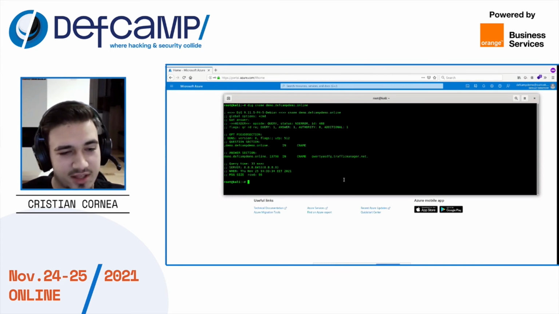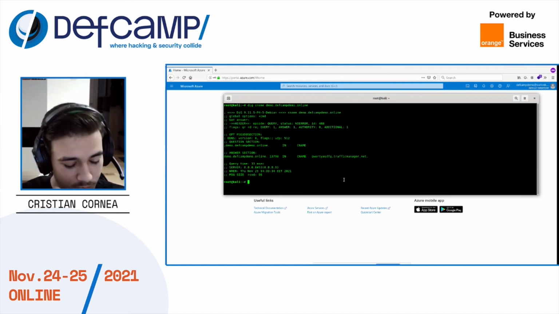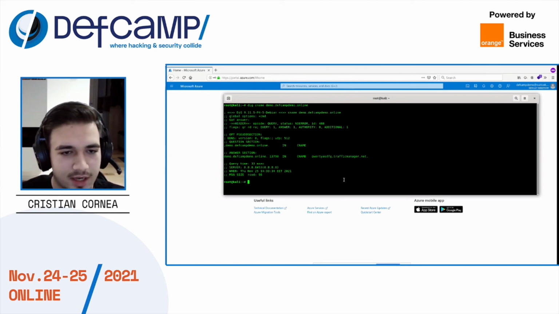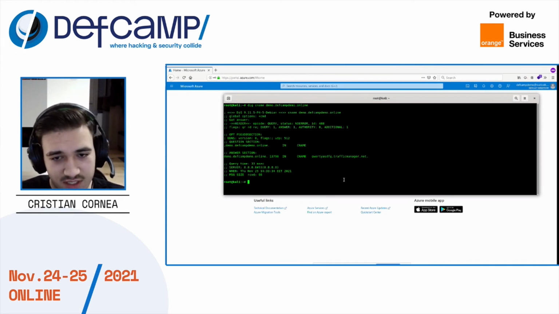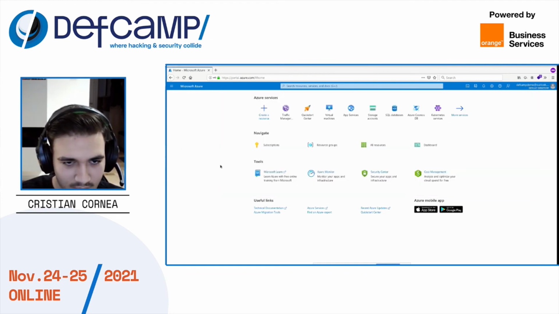And we can define this traffic manager endpoint in our Azure console to take over this subdomain and to make redirects to any domain we want. We can even create a server and make the redirect there. So we'll have almost complete control. But firstly, we must validate if this traffic manager endpoint is taken or not. Let's check. Okay, I'll copy it.